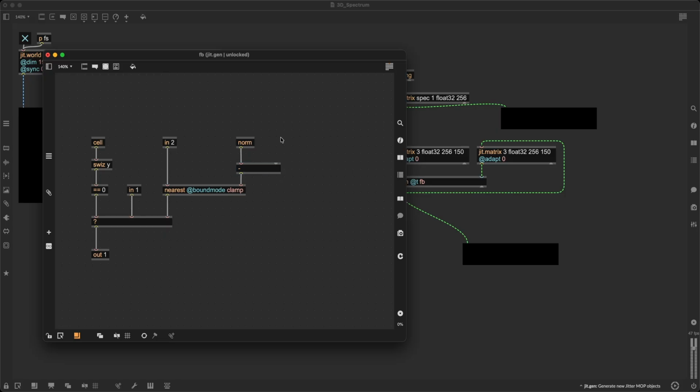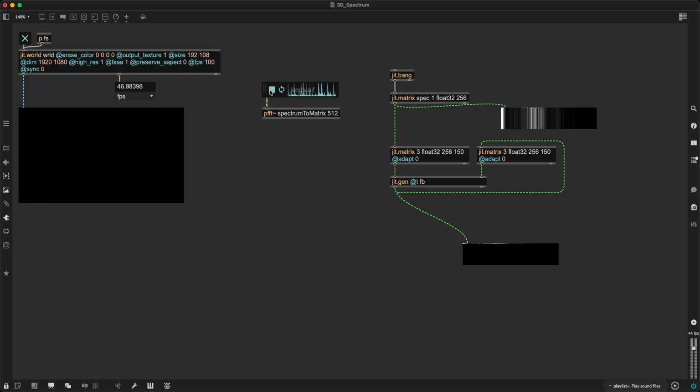In order to get 1 row of pixels, we can use this expression object and say output 1 equals 1 divided by the dimensions of y. And we only need it for y, so let's create a vector that leaves x alone and only takes y. Okay, let's see if this works.